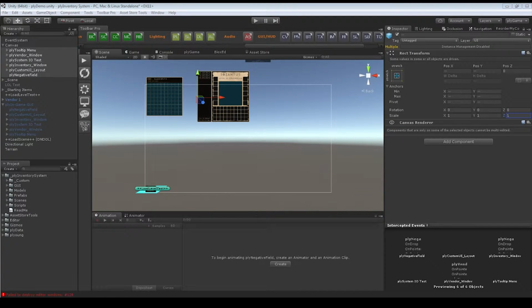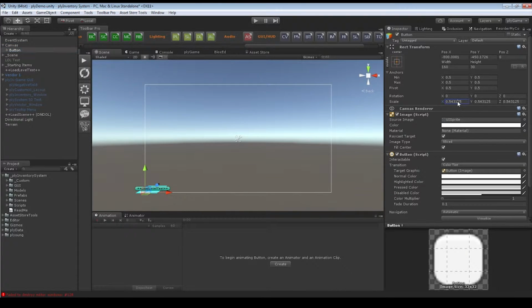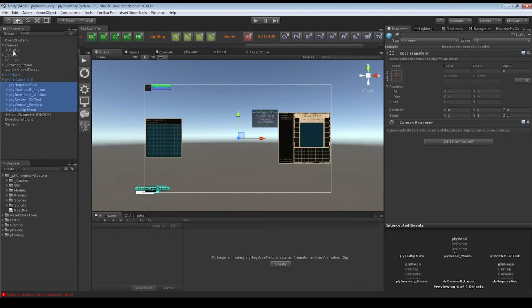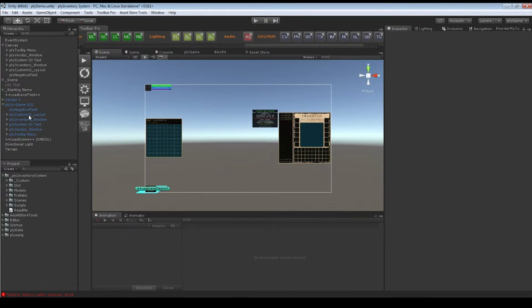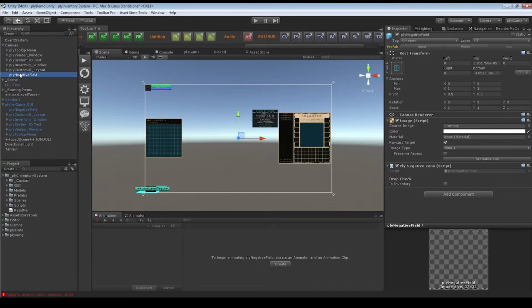It looks like some of the stuff is offset, so let me delete that. Let me try this again here. Create a button, make sure that's set to 1. Let's see if that helps. Copy this, and then we'll paste it on in there. Okay, yeah. I think it was an issue of this being not active and me copying the children. Okay, so now that we have this all in here, we're good to go.